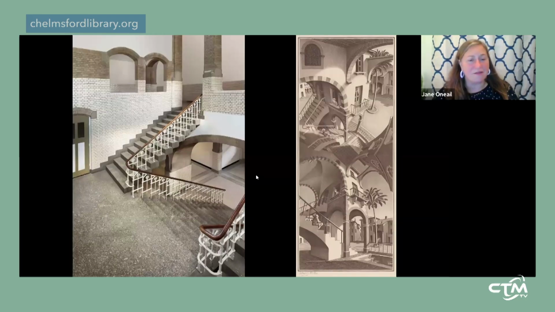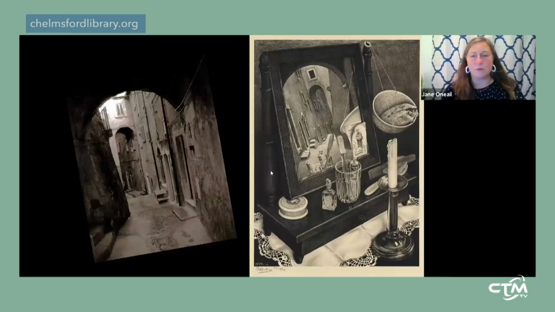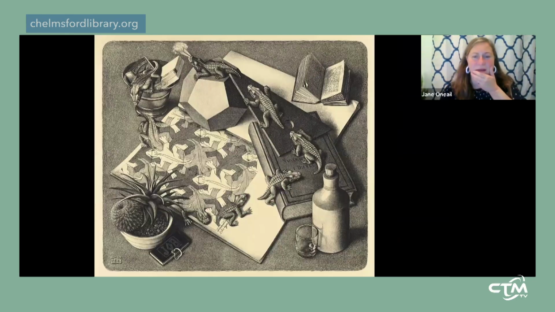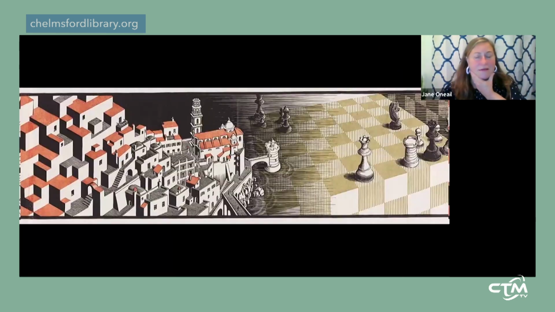How does he color the wood blocks? Sharon asks. Sharon, I'm not sure if he colors any of the wood blocks. Oh, no, he does, of course, because of the metamorphosis. I'm not an expert in the how of that, but I'm sure we could probably find some good tutorials about that on YouTube. Sharon, I'm sorry, I don't have a good, easy answer for you on that. But I think of it as the wood block, you're inking it, you could probably add a different color to it. I'm not sure.